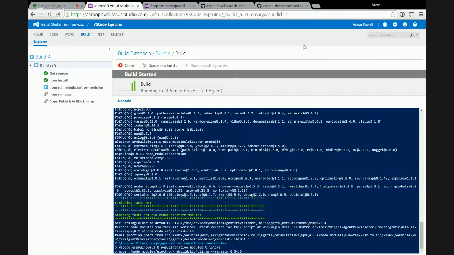It's running a bit slower this time. Yeah, it's much slower than the previous ones that we've had.